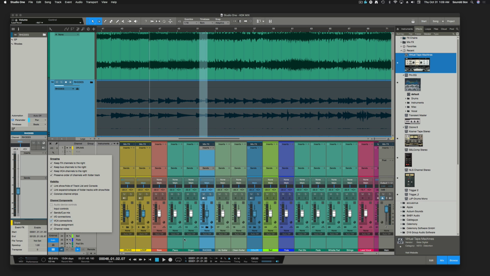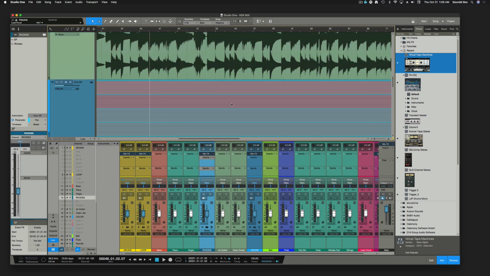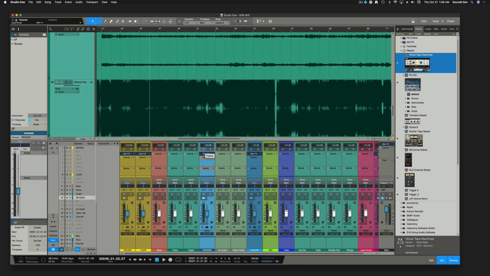VCA, I have to turn that on as well. So these things are not on by default, so you have to actually turn them on. Input controls. Now this is pretty cool because this is where you can go ahead and take care of your stage gain here, and then you have your polarity switches here, which is really cool. So all of that is at the tip.